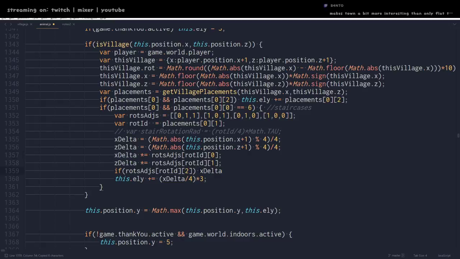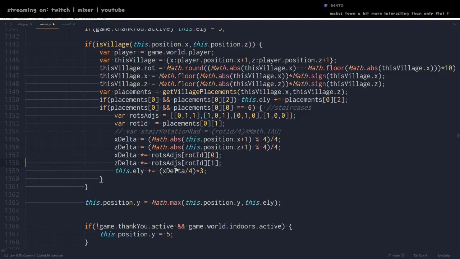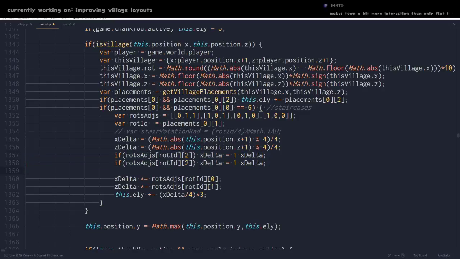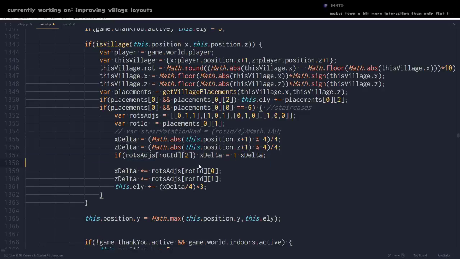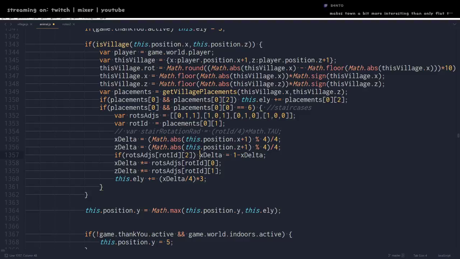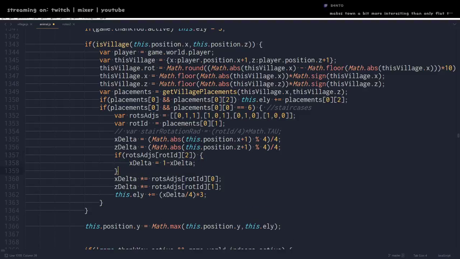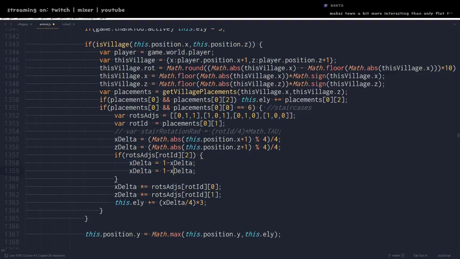Do I want to do this? Oh, and this would be for only if we're, so we want to do this before we multiply them. Yeah, you know what, this is fine. Whoops. We'd do that for both of them. We don't need to do the conditional twice. And then we just bring one back to 0 if we're not using it.